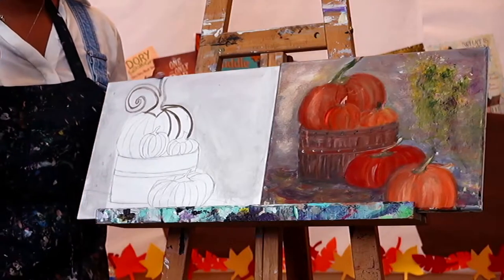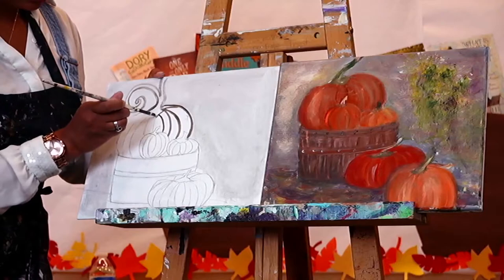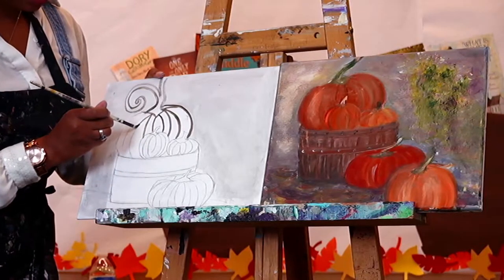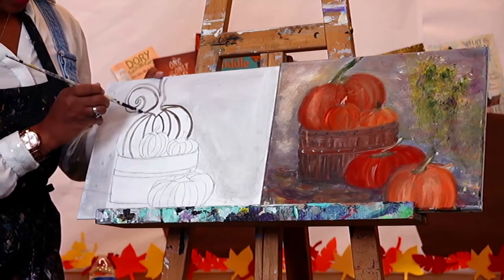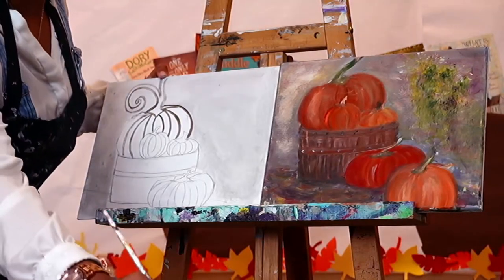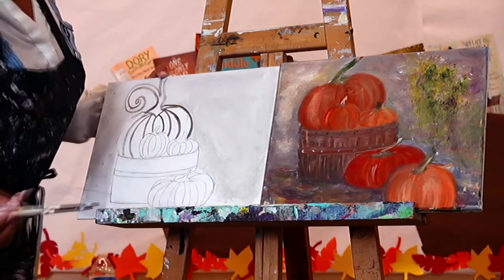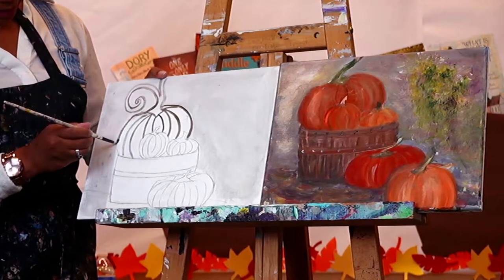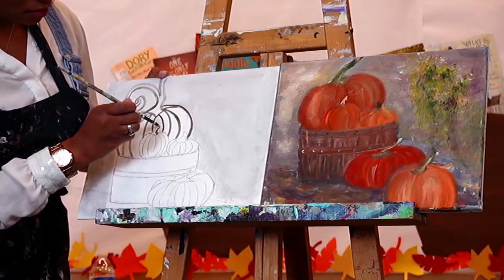And try not to put too much paint on your brush. You don't want it too heavy. So you don't want black pumpkins. That would be rotten pumpkins. So if your paint stops traveling, just go in for a little bit more, put it in your water, give it a wipe. And keep on going.